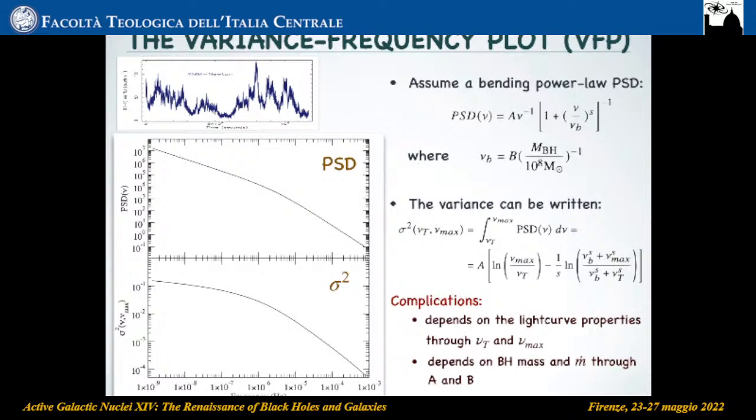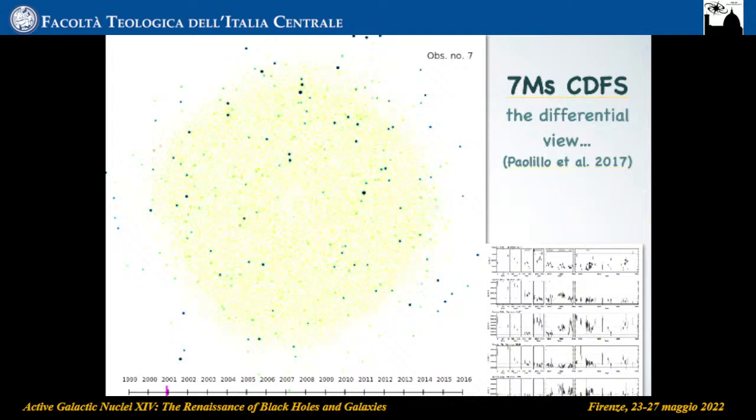In this model, the low frequency slope is fixed to -1, but that can be changed as well. Now, if instead of computing this, you compute the variance of the light curve, the variance is to some extent the integral of this power spectrum. To some extent, because of course there are biases depending on the sampling pattern. And so you will get a relation like this, and this is what is shown here. The interesting part is that this variance frequency plot, what we call the VFP, actually shows features that are typical of the PSD. So you again see a break, a flattening and a steepening, and all this depends on the parameters of the PSD. So this is much easier to measure directly in these deep surveys.